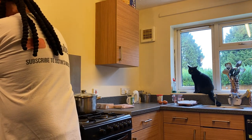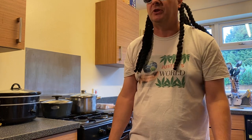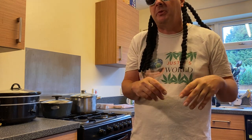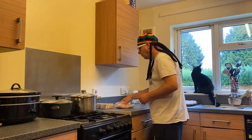We like to use a coconut oil base because it's healthier than butter. I have a few issues with my stomach, so I can't tolerate butter. It really sets me off quite badly. That's how I discovered coconut oil, or coconut butter as people call it. It's absolutely superb. It's great to infuse with. It makes the cookies or the cake taste really nice as well. It's got a nice flavour to it. Some of the Canna products can carry quite a bit of taste, the actual raw flavour of it. It's not for everyone, so it's a good way of concealing the flavour, I think. But I like it a lot.